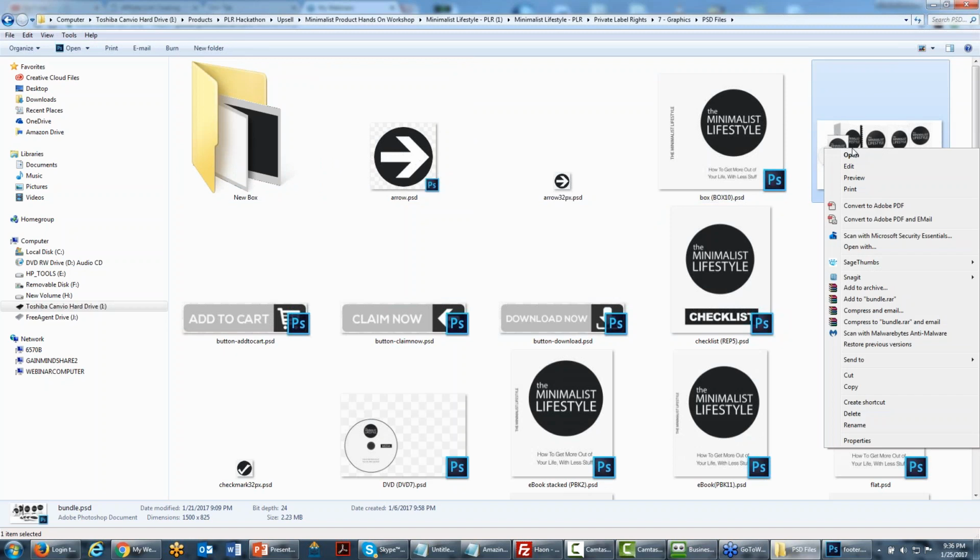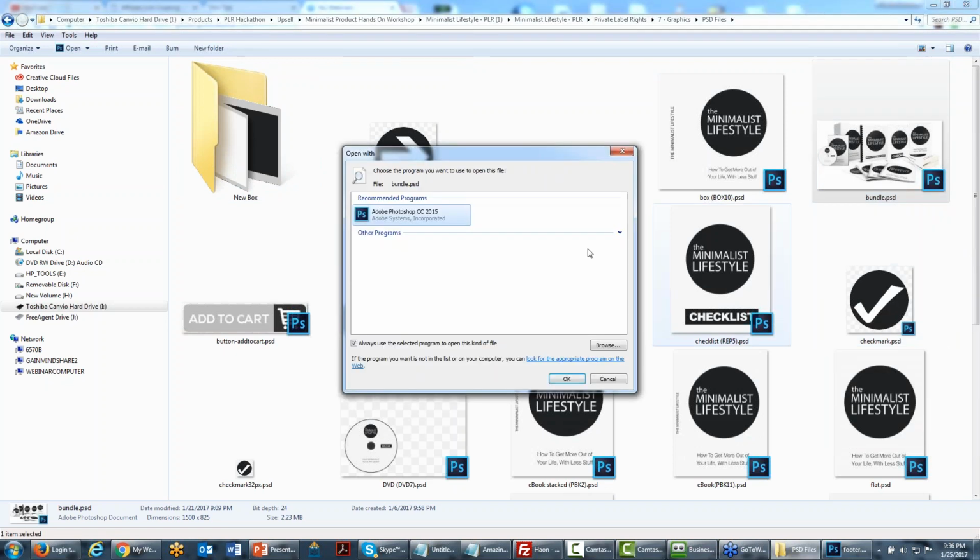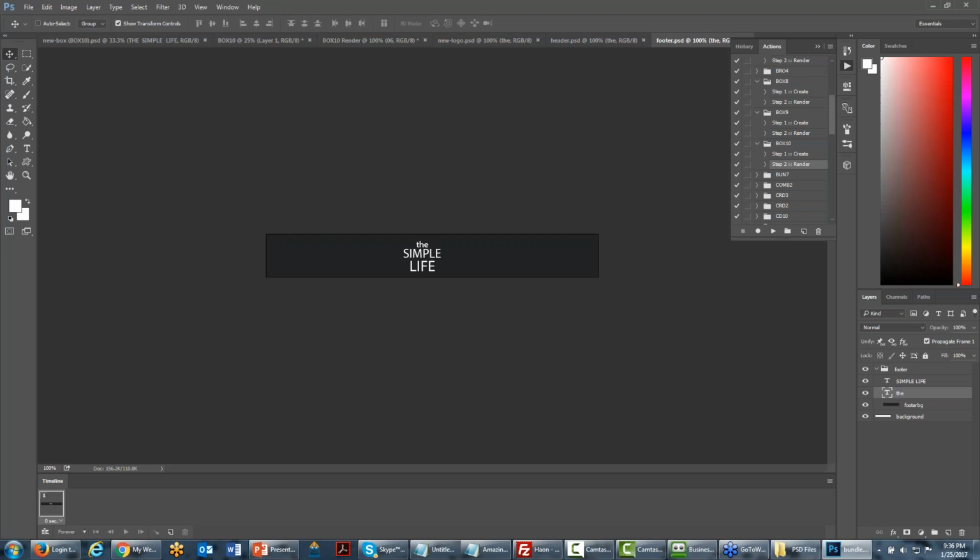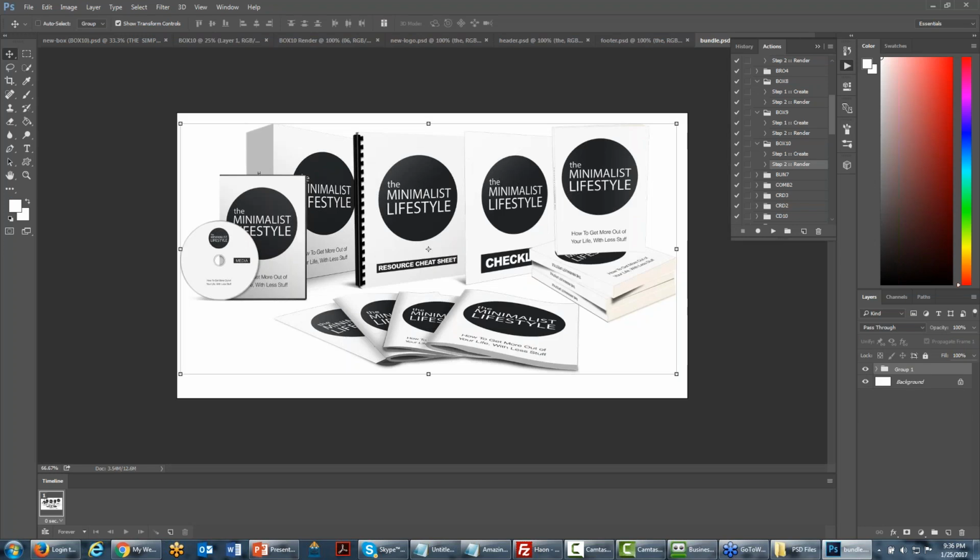So we're going to go to the bundle graphic. Okay, so in looking at this bundle graphic, we are always going to be looking at layers inside of Photoshop. The reason that you can do 3D graphics is because we can put things on top of each other and have them appear in 3D. So the only thing that you really want to remember inside of Photoshop is that we can control what we see in terms of the image.